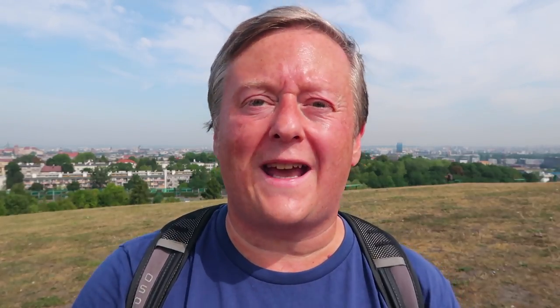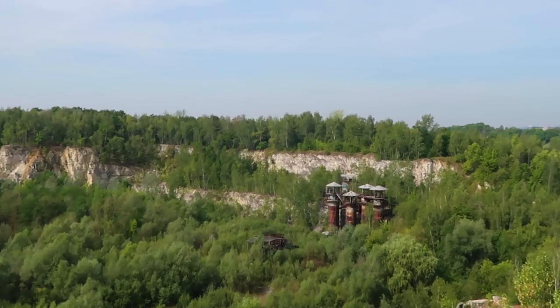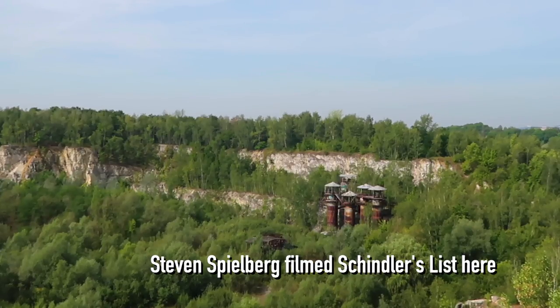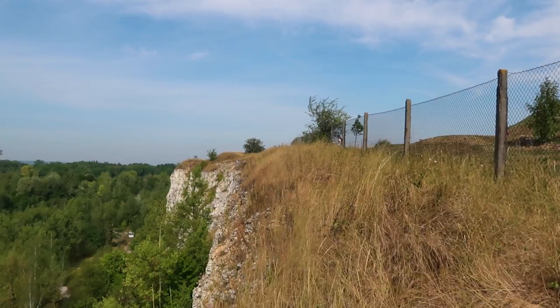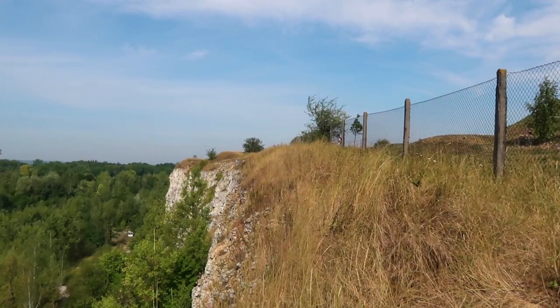I am very intrigued about this quarry that I can see from the top of the mound so I'm going to go and do some exploring. I'm not too sure how close to the quarry we can get. As you can see it is really impressive. I would love to be able to climb down but unfortunately this is the furthest I can walk — I really don't want to put myself in danger when I'm here alone.